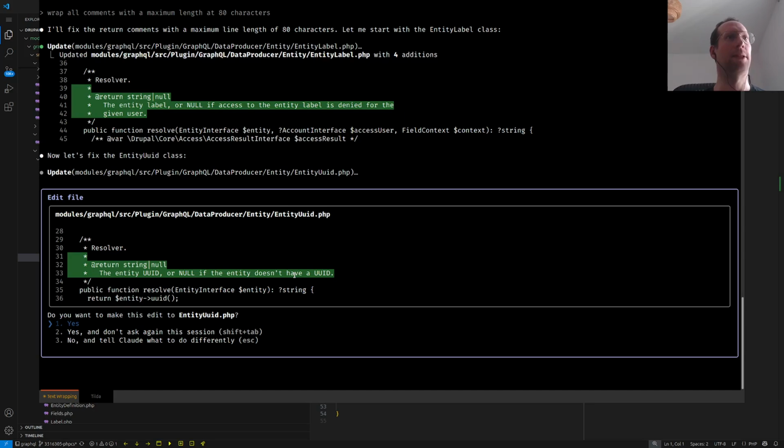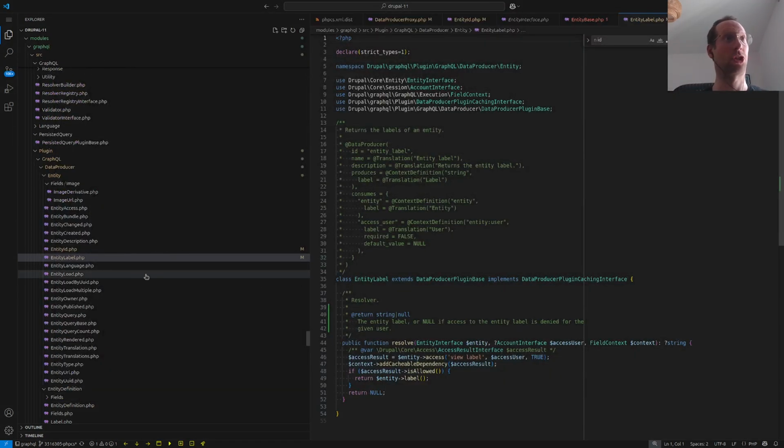Now this is the entity UID resolver. Add return: entity UID or null if the entity doesn't have a UUID. Probably. I guess that's the default implementation of entity UUID.